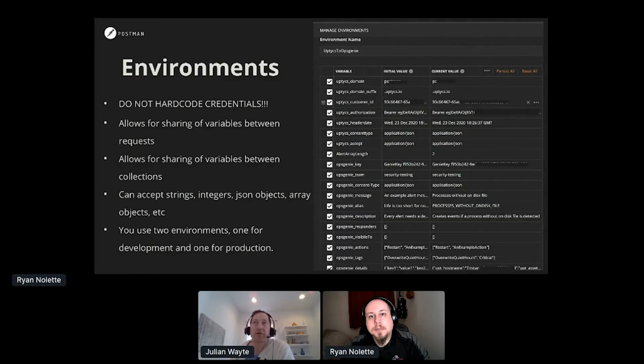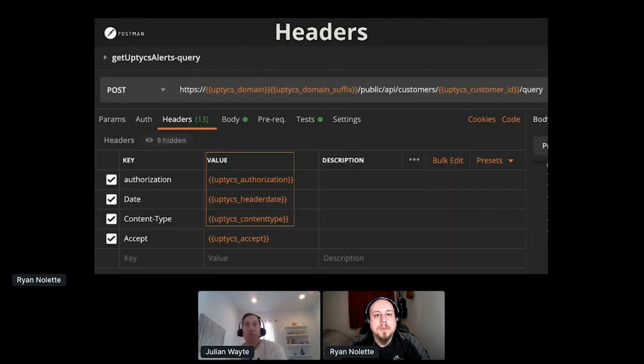Yeah, so here's a slide that shows some of the environment information that we had to determine for Upticks and also for OpsGenie. With OpsGenie, we needed to know what ticket we were creating, who we were creating it for, and what some of the details of the alert were. For Upticks, we had to pull various information. So in the environments, we had to capture all of that into variables and define the critical variables for the API interface as well.